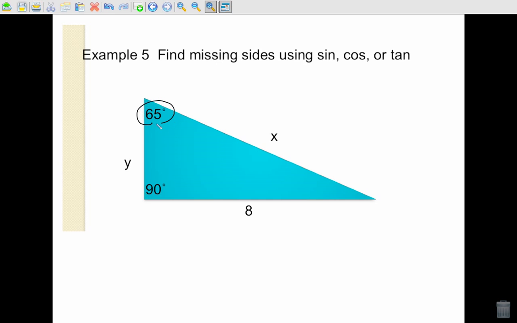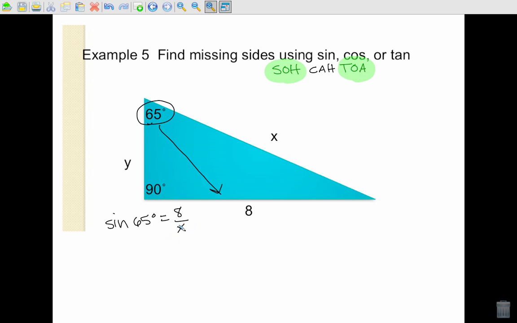Let's look at one more example. All right, again, we know we have a right triangle, so we can use our trig ratios. We're going to use the 65 degrees. This time, the side we know is opposite. So whatever trig ratios we use, we need to use those that include the opposite side. So I know I have SOH CAH TOA. The two that use opposite, because that's the only side I'm given, is sine and tangent. So those are the two that I'm going to use to find the missing sides.